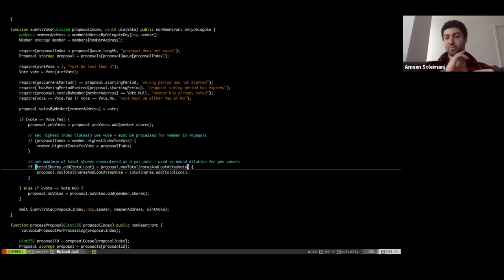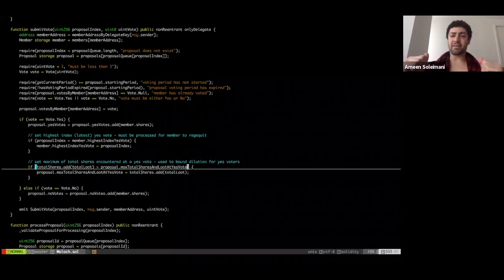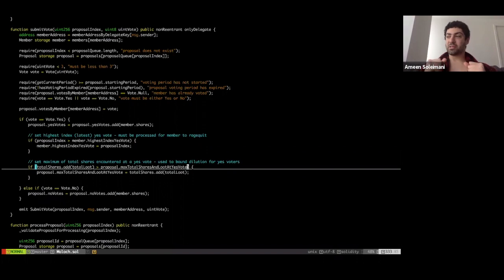The rest of this is a process proposal. So here's another weird edge case about continuous withdrawals, continuous exit. So let's say I vote yes on like great proposal number 3, right? And then right before it is like horrible proposal number 2. And there's 100 shares in the DAO. And the proposal was to like mint 1 more share. And let's say I started with 1 share.